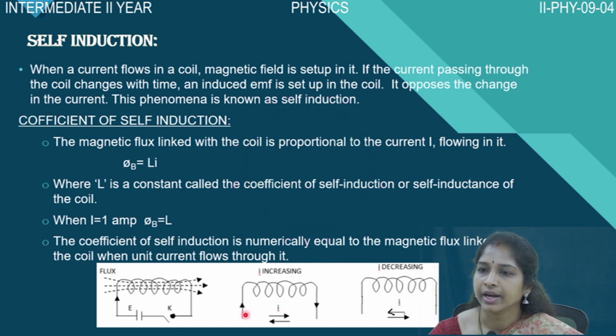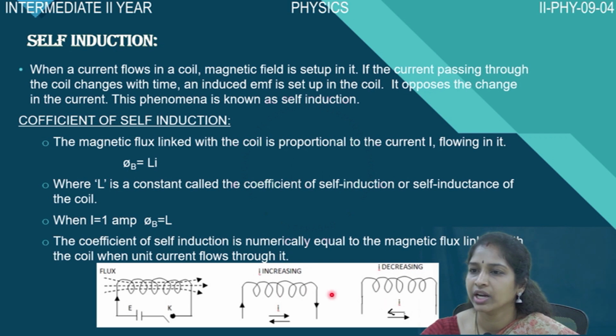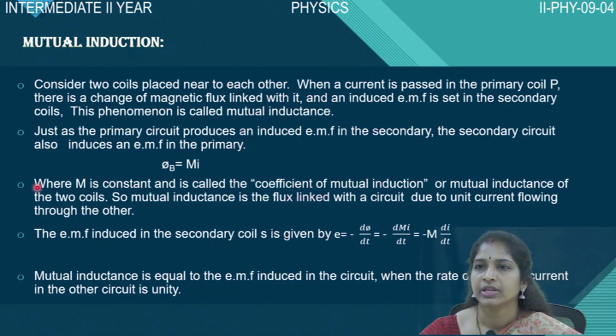So here current is increasing in this coil, let us say. So there will be a change in the flux in this coil. Because of the change in the flux in this coil, current is induced in this coil, and not only that, this coil is placed close to this, so current can also be induced in the second coil. So this is called mutual induction. Or when, because of the current that is induced here, an EMF is induced in the first coil, that is also called mutual induction. See, that is what we are writing here.